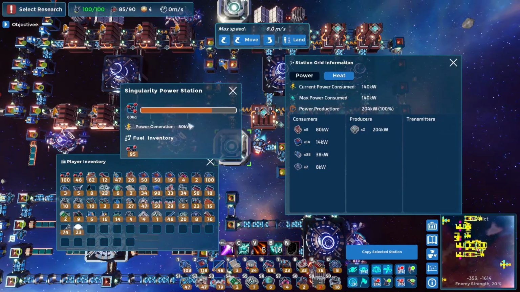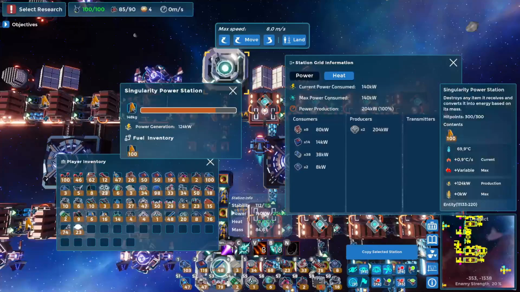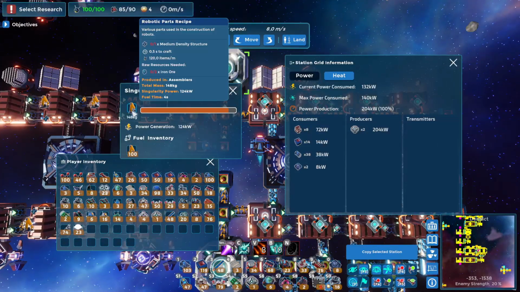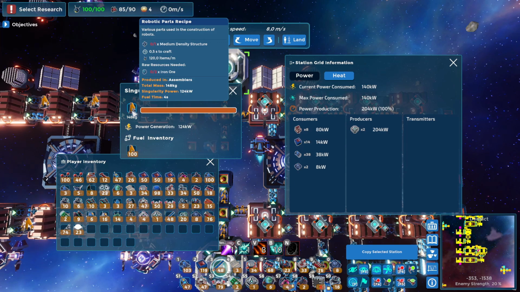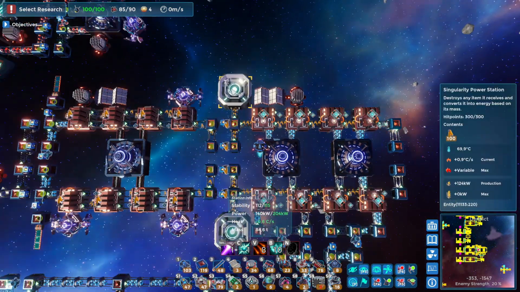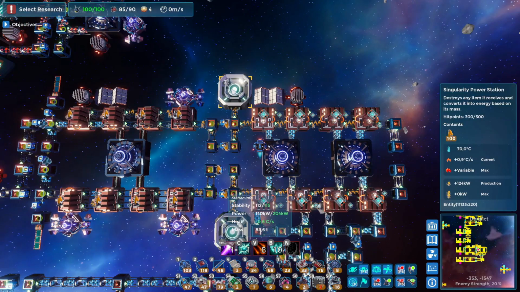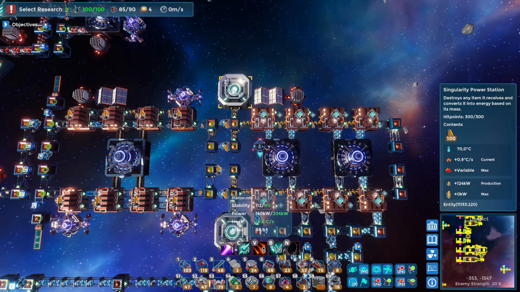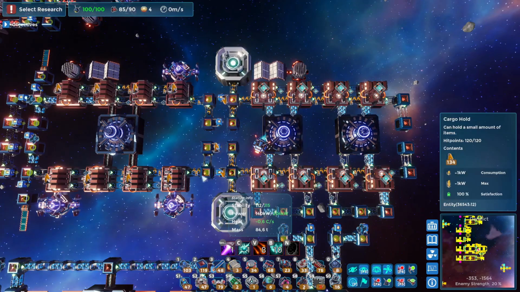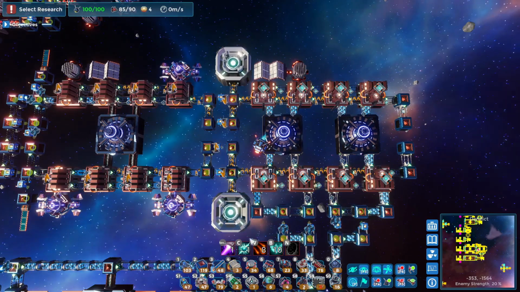Now, this one is the one I used to kickstart with some low density structures. But for example, over here, you can see I'm actually using the robotic parts that I'm producing over here in order to actually get the power going. So these you can use throughout your entire station if you want, and you can actually connect your stations to each other if you want to make use of that. So let me show you what I mean.